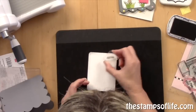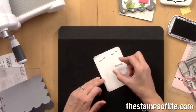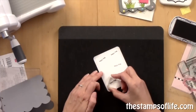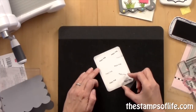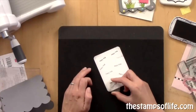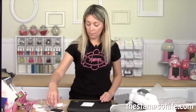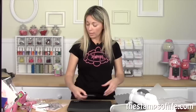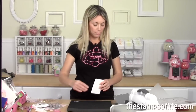And we're just going to randomly stamp this. And you don't have to ink it every single time. You can go second and probably third generation. That's fun. Oh, one more. There we go. Okay, so now we have that. Now let's go ahead and add that to our card base.